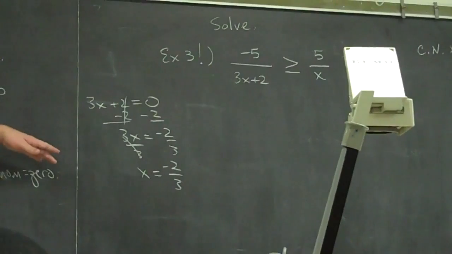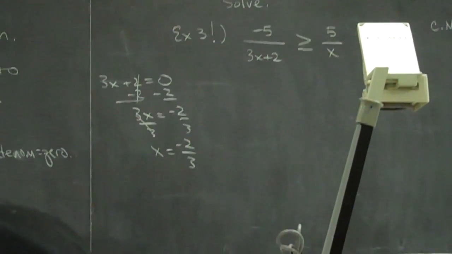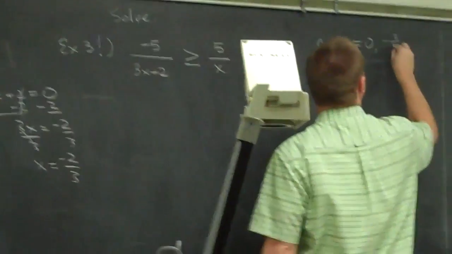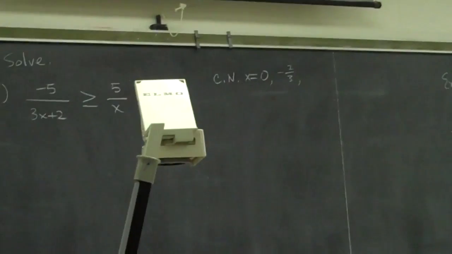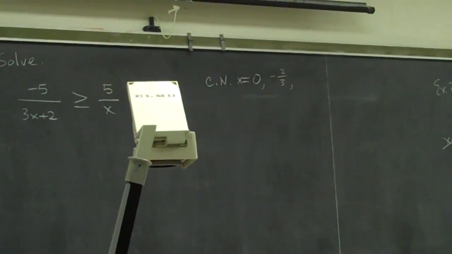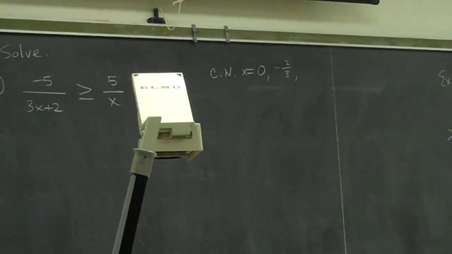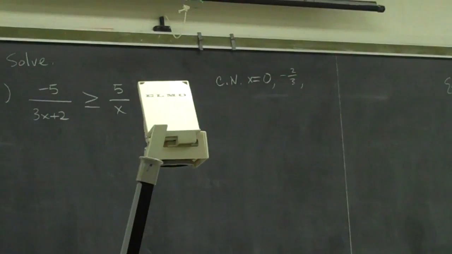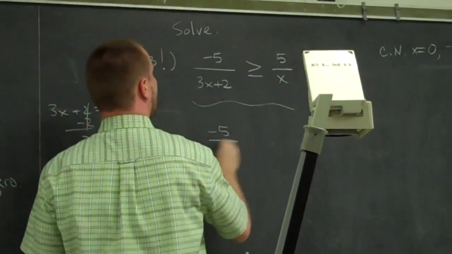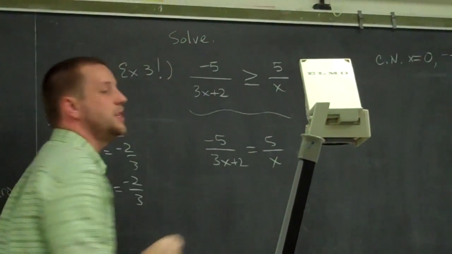After you've done maybe 10, 15 of those, you pick up on a pattern. I encourage you to look for that pattern on your own. Otherwise, just keep solving for x. Okay, so those are half of my critical numbers. I've got some more though. To get my other ones, I'm going to pretend like I'm solving that.